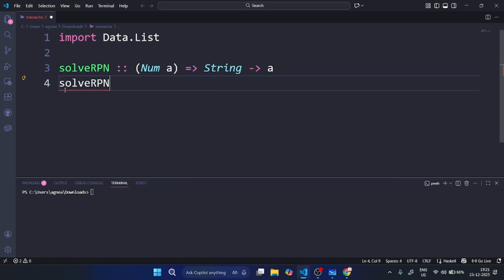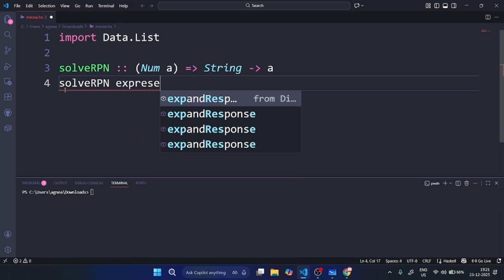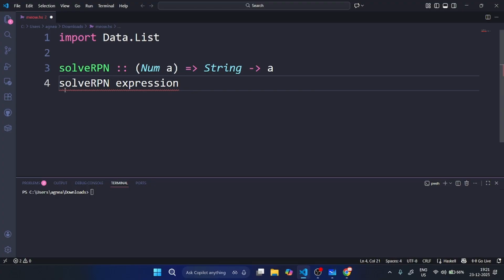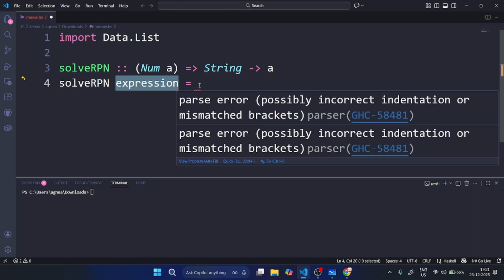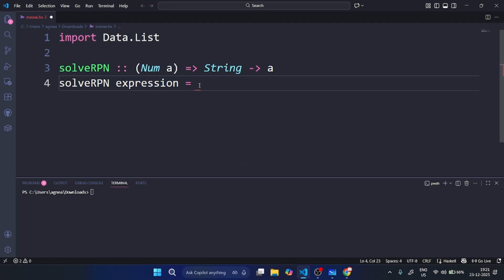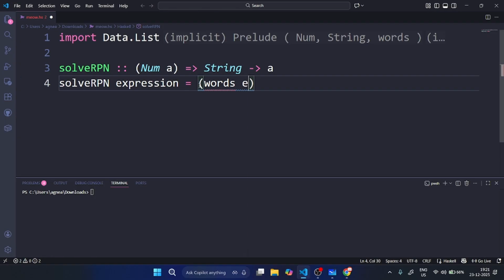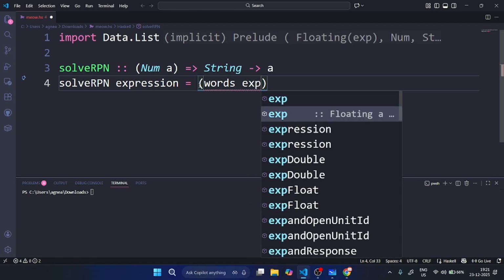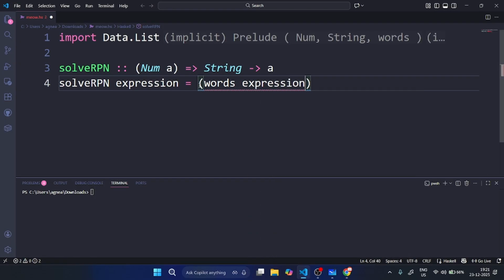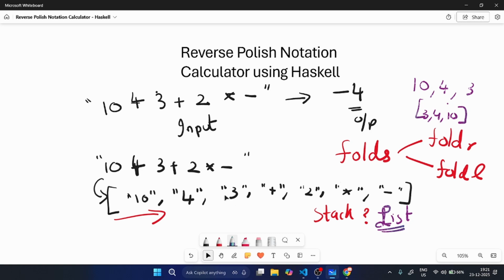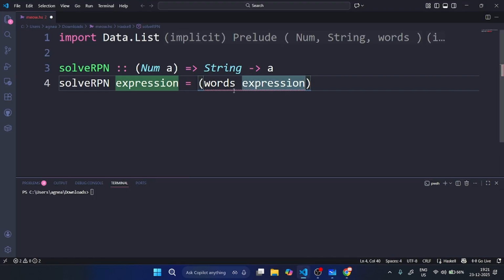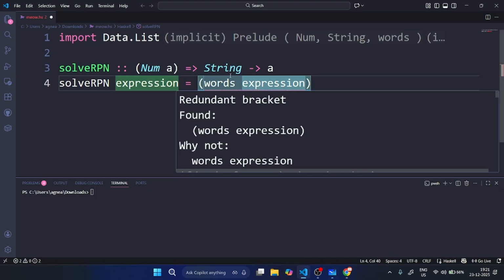To solve RPN, let's take the expression. This expression is our string of 10 4 3 and so on. What are we going to do? We are going to use words expression to get this list, right? And what are we going to do with this?